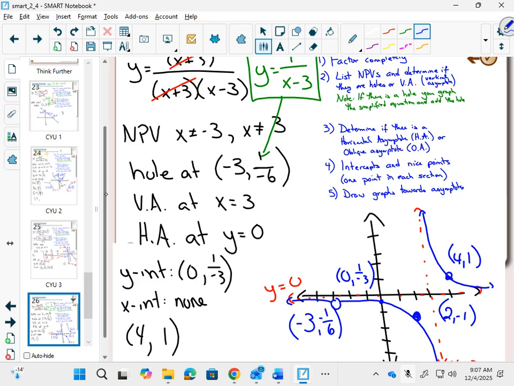So now we're seeing that depending on what unit we're looking at, we've got a couple of different strategies for graphing. This one, you could have used your strategies from chapter 3, but you can also use our new strategies and say, hey, once I have a nice point, color that in, it's not a hole. Then we just draw our graphs towards our asymptotes. Okay, you can circle question 6.